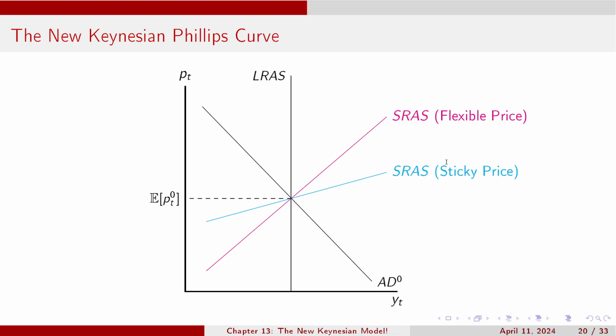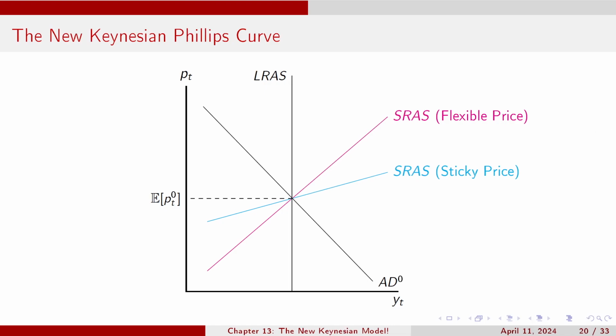So when we have stickier prices, that means that omega term is really big because there are more firms that are unable to change their prices relative to firms that are able to change their prices. When more firms can change their prices, prices are relatively flexible. So if you see a short-run aggregate supply that's relatively steep, prices are very flexible. The flatter it is, the more sticky prices are.